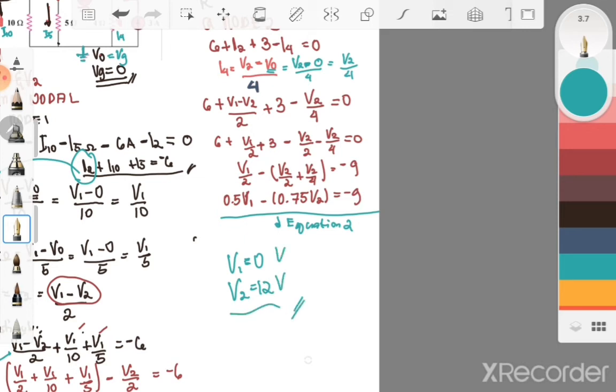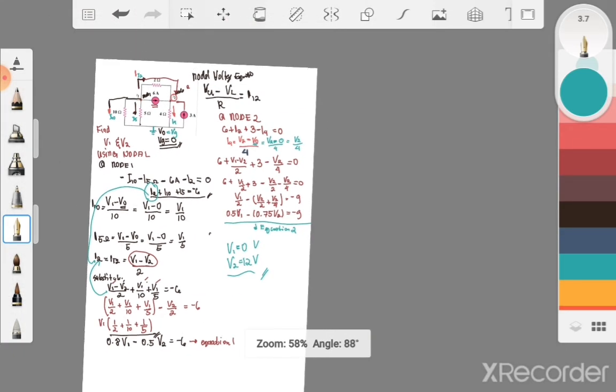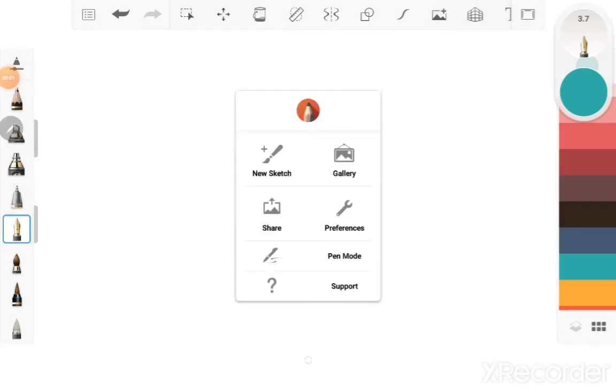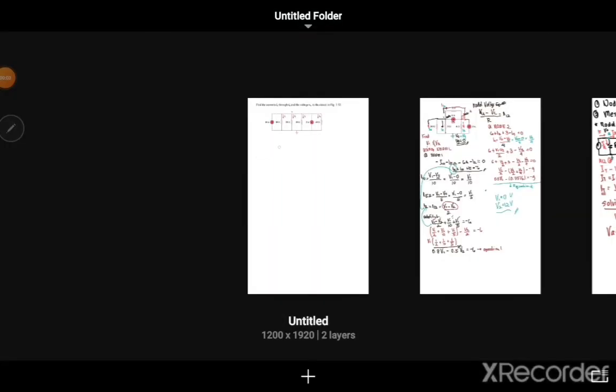You may also try your Cramer's rule, which I have shown in your modules. So, pag may mga queries kayo sa solution natin, pwede lang kayo mag-chat sa akin. Okay? Or sa GC na lang para makita ng karamihan. Okay guys? So, take note of the example. Okay? Let's solve for your second example.